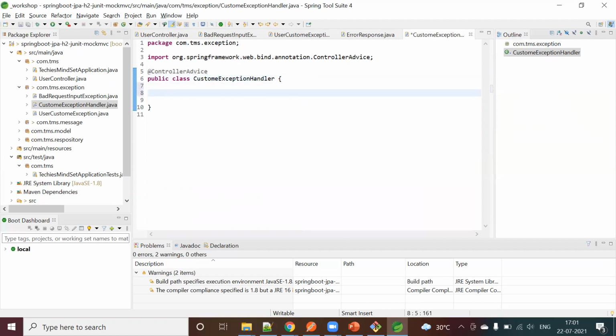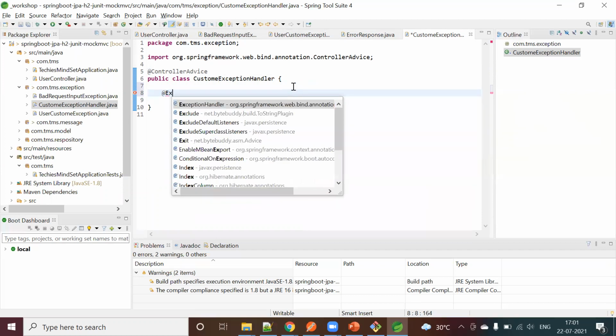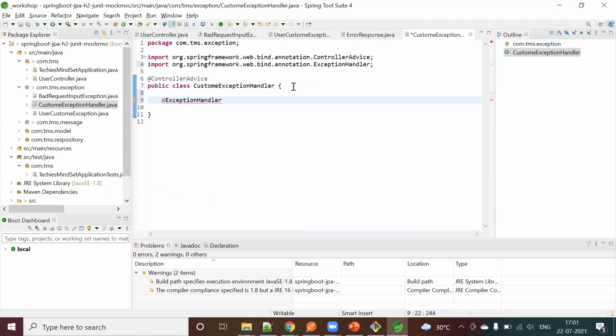First of all, we need to decide what kind of exception you are going to handle here. There is an ExceptionHandler annotation, and this will take some argument inside it. If the controller is throwing any exception, it should match that particular custom exception. So I am going to use BadInputRequest.class here.